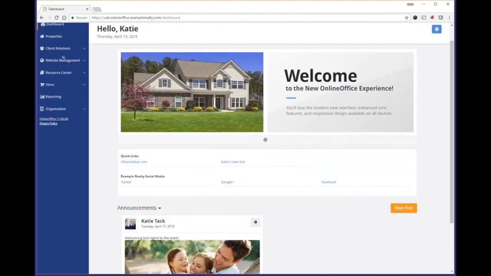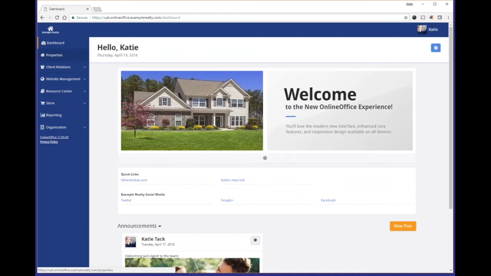All right, next let's go into properties. So I'll mention quickly that you'll notice the navigation is organized differently than it used to be. So in the previous online office, over time as we added new functionality and particularly as we added new administrative tools, they kind of all fell under that administrator section. And some of it maybe could have been grouped differently. So what we did is we really audited which sections are accessed by agents and admins the most, and then we ranked everything accordingly. So first we have our dashboard, which is where we're going to land, see announcements from the company, and then we'll next go into properties, client relations, and so on.